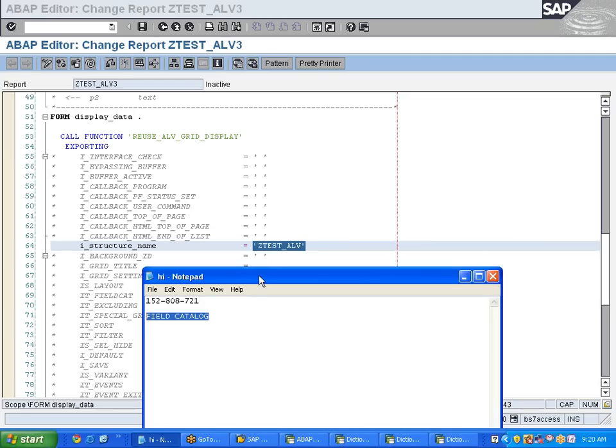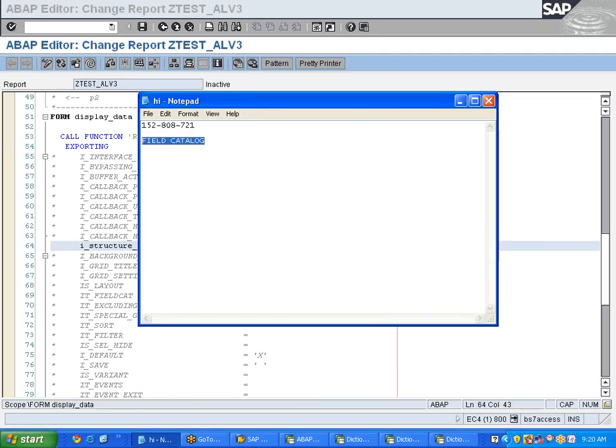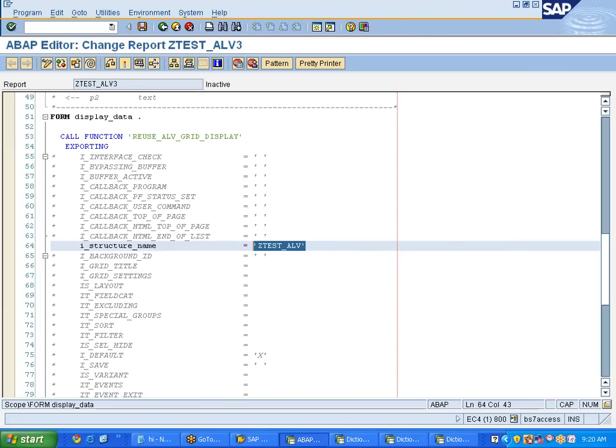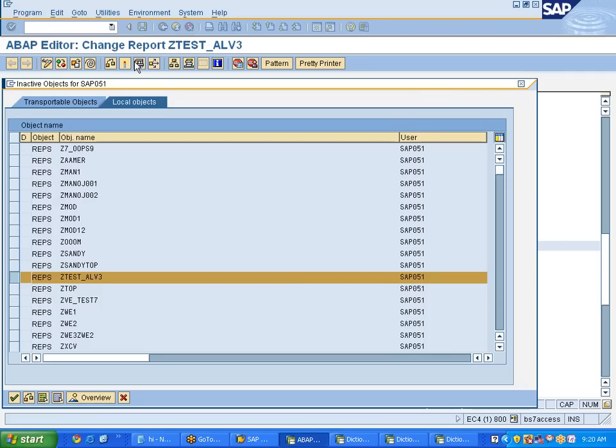That's what I am saying. Now what is this field catalog? The field catalog decides the position of the field in the output. For example, I'll activate this report and I will execute.